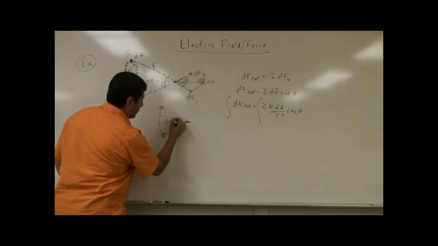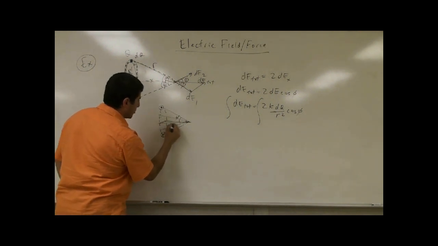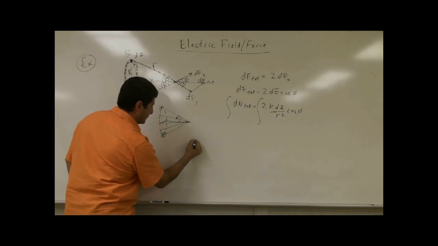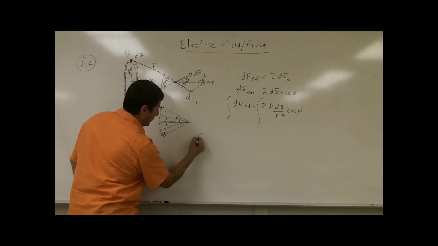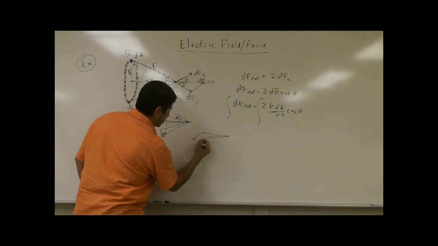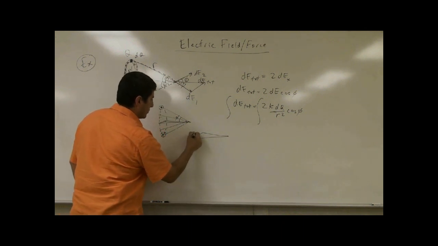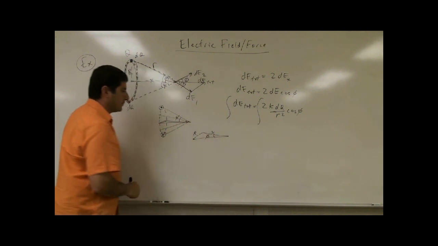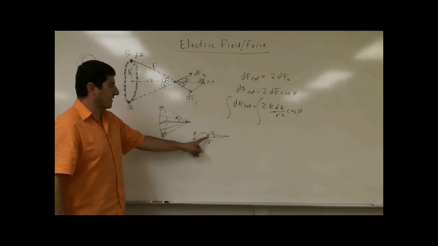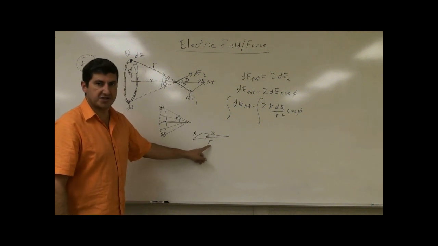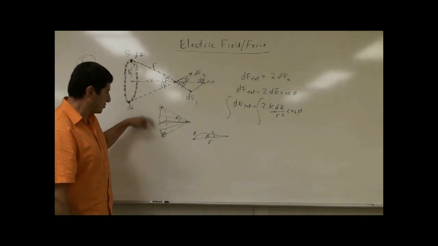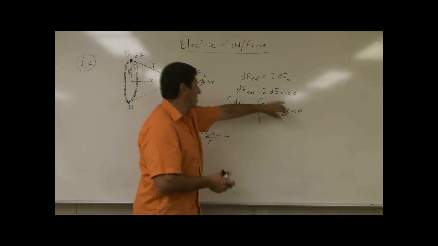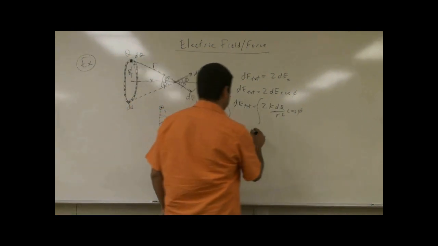So this is phi, and this is coming out of the board. If you are right here on the ring, it would look three-dimensionally like this, right? This would be radius r, this would be the distance x, this would be phi, and this is r. So the angle phi stays the same, r stays the same. No matter where you are on the ring, you're always equidistant and the angle doesn't change. So all of these things come out of the integral, okay?